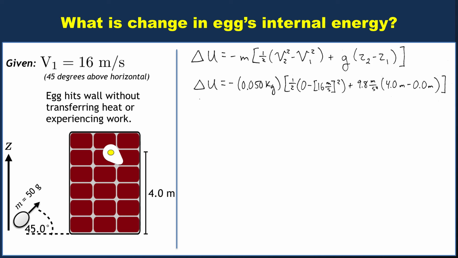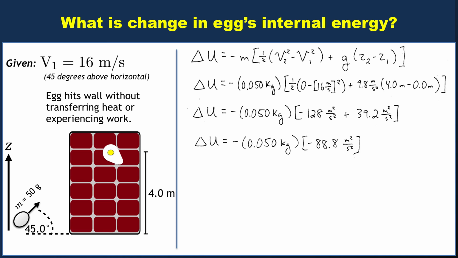At this point you should be pretty comfortable with figuring out what the 1 and 2 subscripts correspond to, so I won't walk you through that in great detail. Crunch some numbers and simplify things, and eventually find out that the change in internal energy of our system is 4.44 joules. Not nearly enough to cook an egg, but only enough to heat it up very slightly.